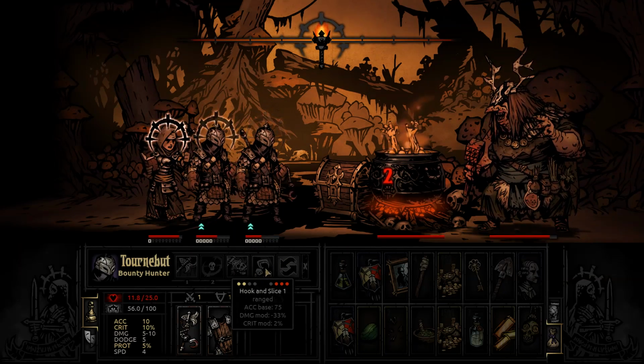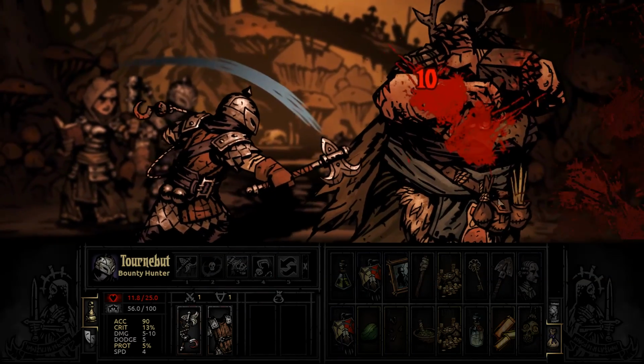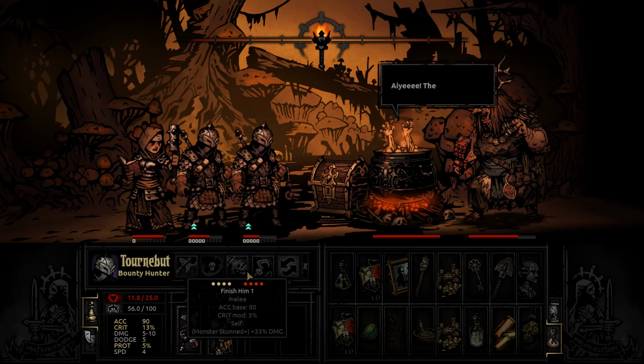This is the recommended strategy that I would say you should run against the Hag. Just throwing it out there. Essentially just straight to the back line with her. Ignore the mechanic entirely and just go after it. Get after it.